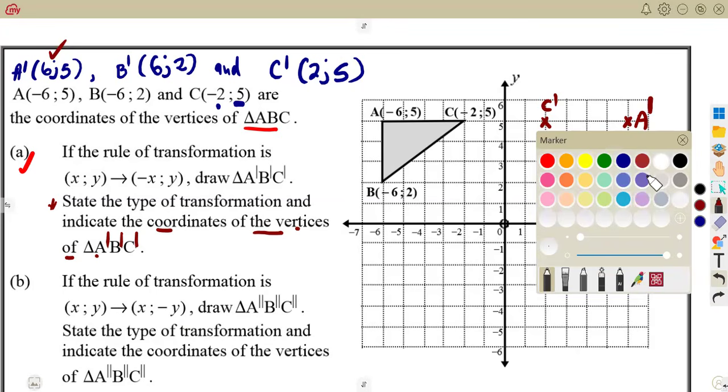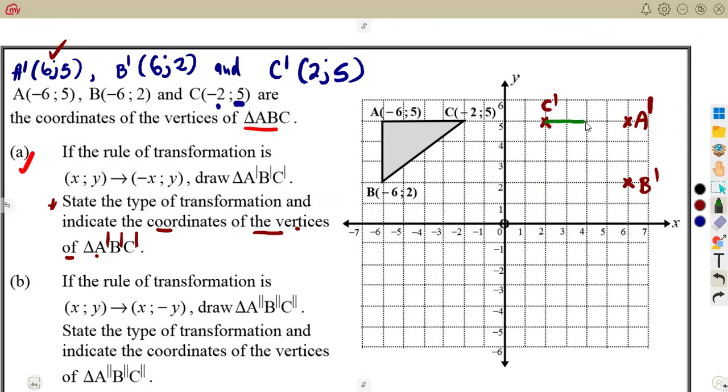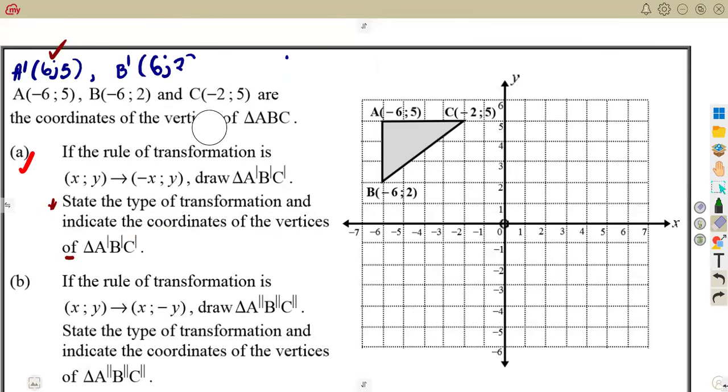All right. So with this, you can draw using your ruler. That's going to be your triangle at the end. This is the triangle representing the image of this triangle under a reflection of the y-axis. So it could have been, we could have done this by movement. But we can also do this by what? A calculation. We have these images, this and that.